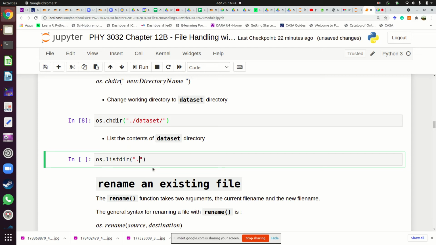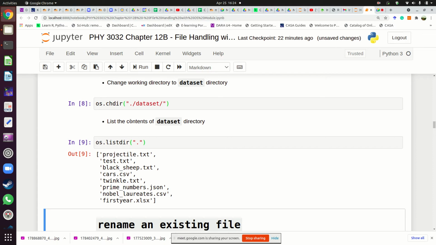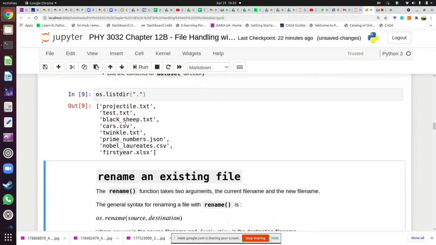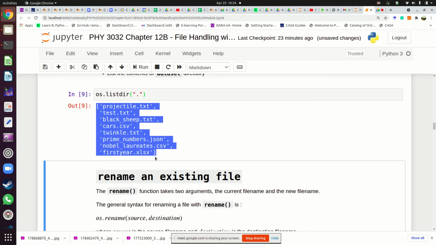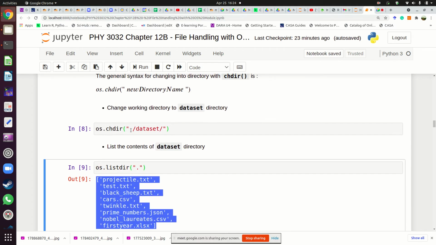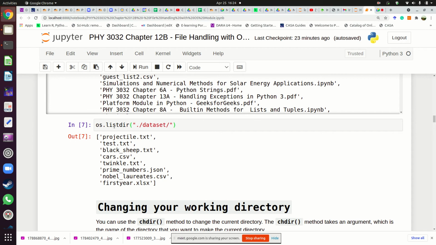So this dot always represents where you are. In this case, when you do that, we see the same things. This is the same stuff we saw when we listed the contents of this dataset folder: projectile, test.txt, blacksheep.txt, cast.csv, twinkle.txt, prime numbers, JSON, and that.